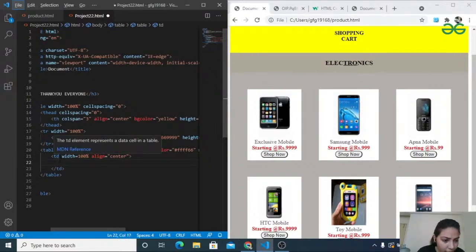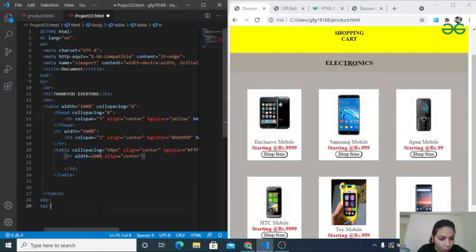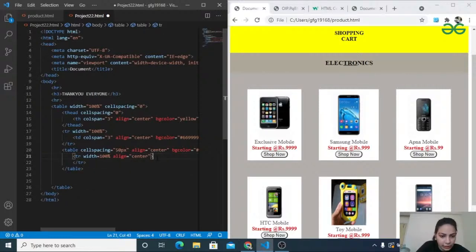Wait a minute. What I have done is directly manipulated the data, but firstly I have to create a row, because in a table first I have to create the row and then I'll move with the data. Remember this.